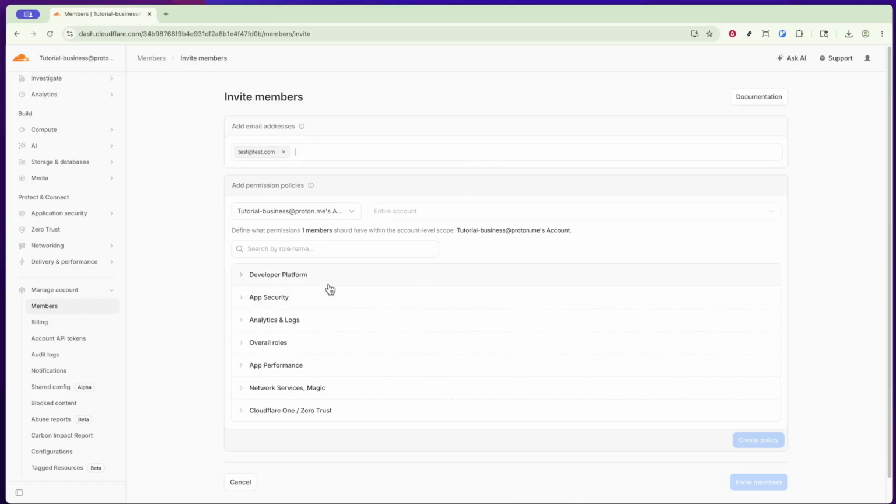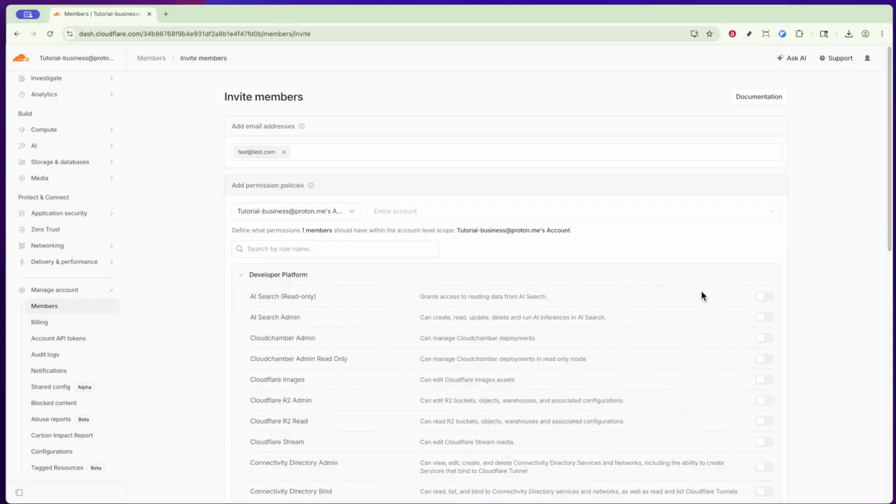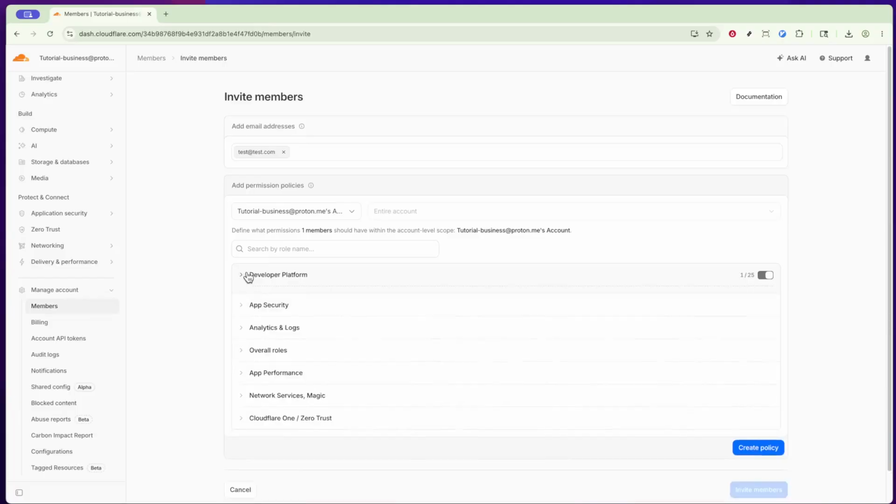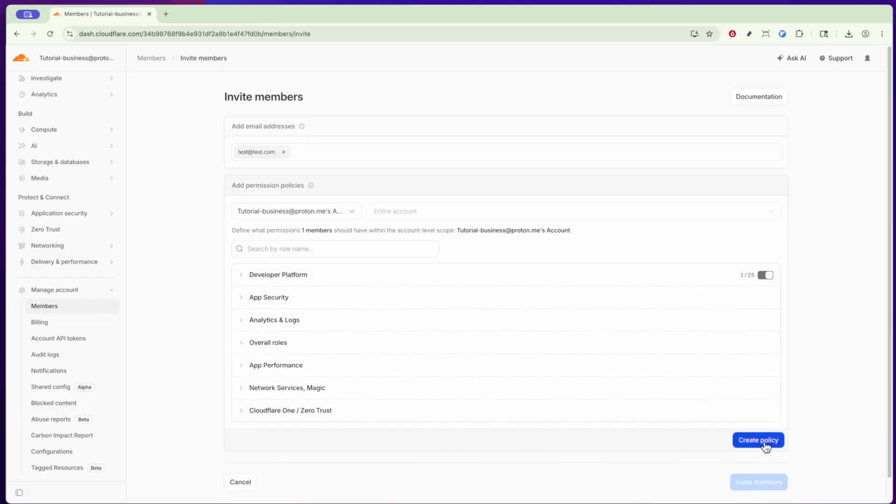After that, you'll be prompted to select the domain you want to grant the user access to. If you manage multiple domains, make sure you're assigning access to the correct one. It's always a good idea to verify this step to avoid any confusion later on.